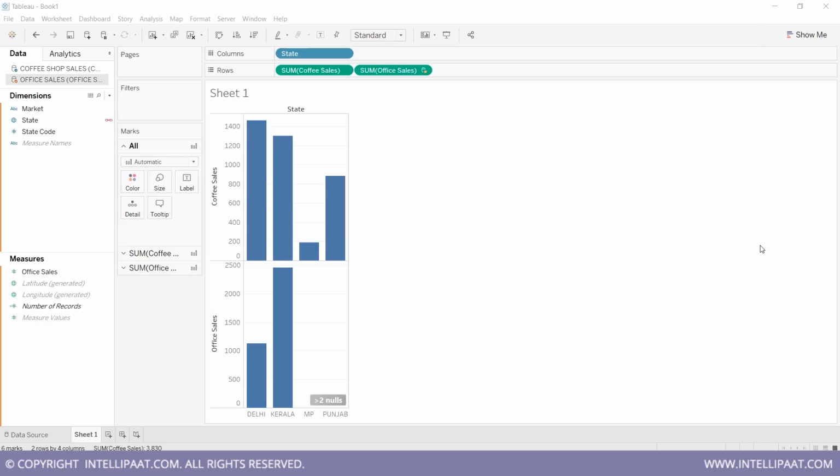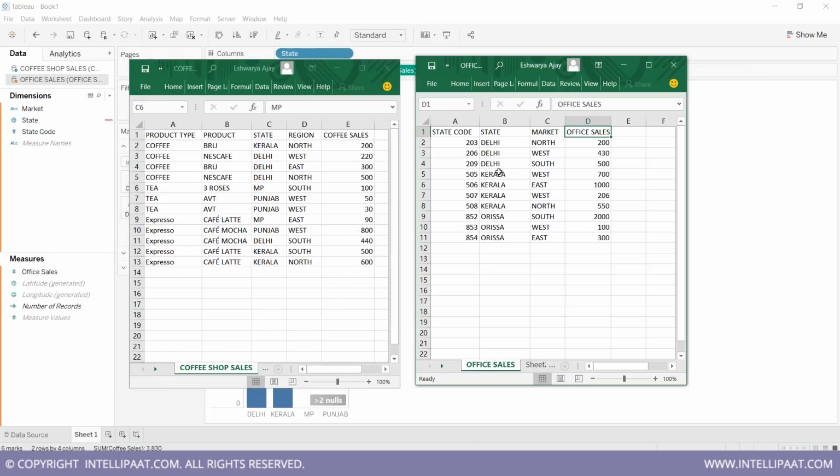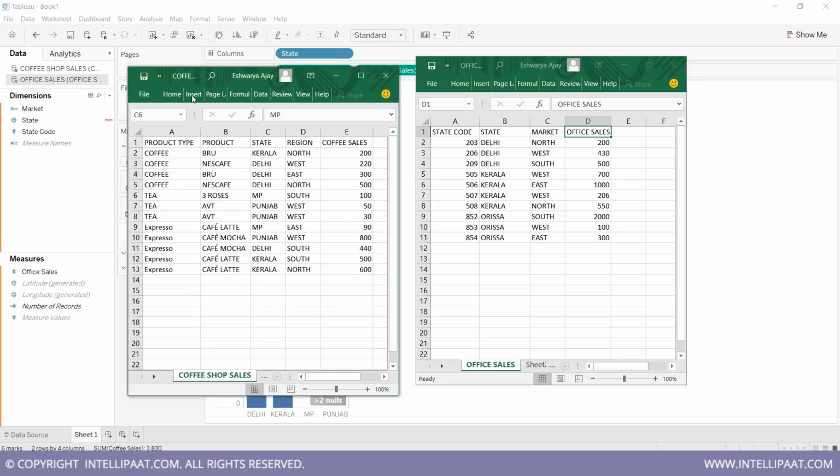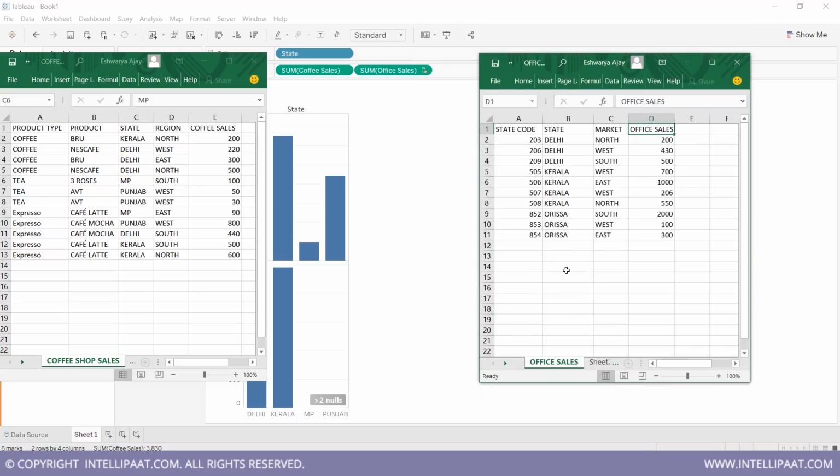We'll just go into our sheets again and we'll have a look. As you can see, we have coffee shop sales as our primary data source. We have so many different states over here. I hope you're able to see it now.